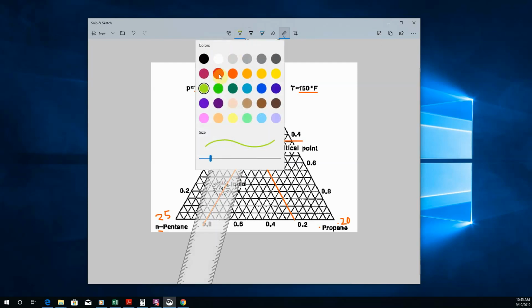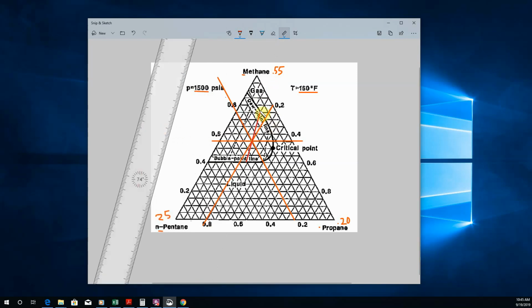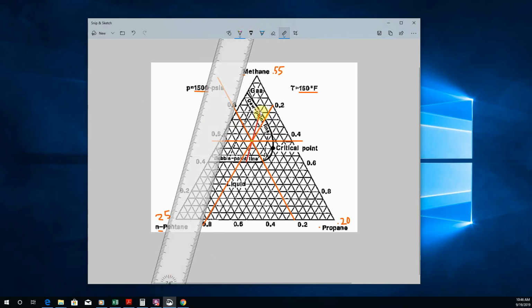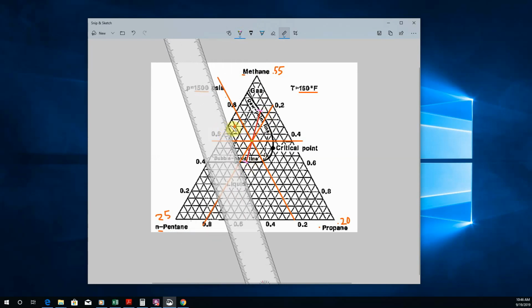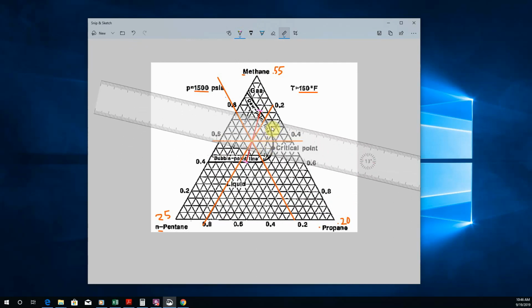So let's see, I'll draw you a line here. So let's highlight that line right there. This is the line we're looking at. So on this line, our mixtures would be various amounts of liquid and gas. And the way that you measure that is by looking at the length, and you seriously measure it with a ruler. I'm not kidding here. So first thing we want to do, let me change it, we want to measure kind of the different lengths of these lines. So let me get this over here lined up a little bit.